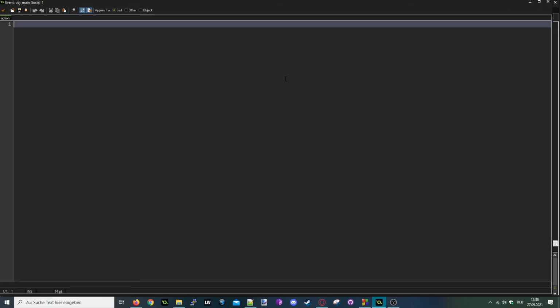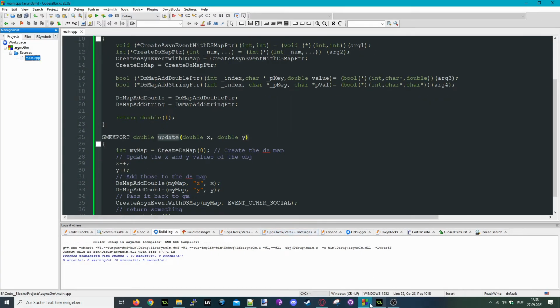which we're going to just update the x and y values we changed through passing it into the DLL. This is essentially the DS map we're getting passed back to GameMaker from C++, and inside these brackets we use whatever key we called it in these things.